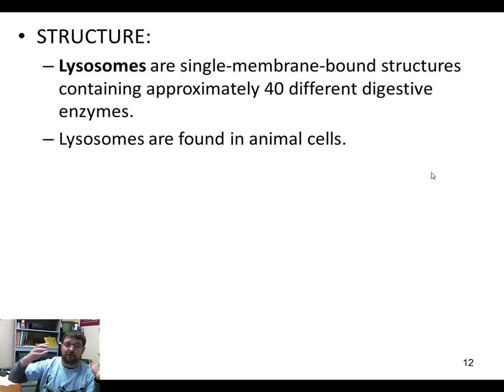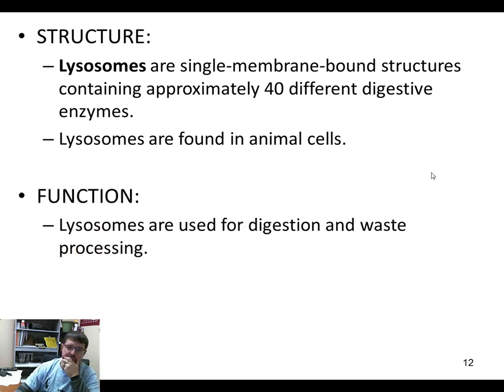If the cell itself engulfs something through phagocytosis, the lysosomes will come in, digest it, and utilize the energy from whatever it was that was consumed. The main function is for digestion and waste processing, but like I said before, it's also sort of the immune function of individual cells.